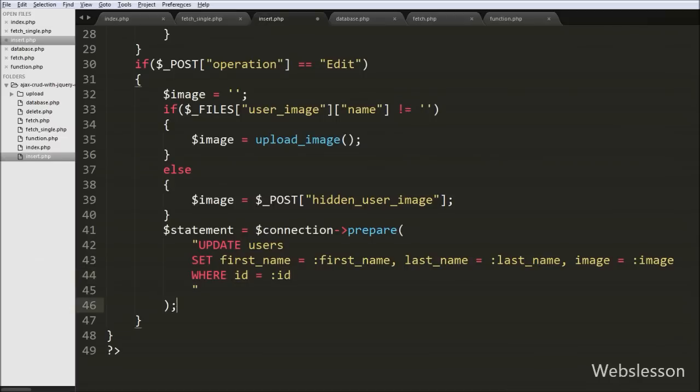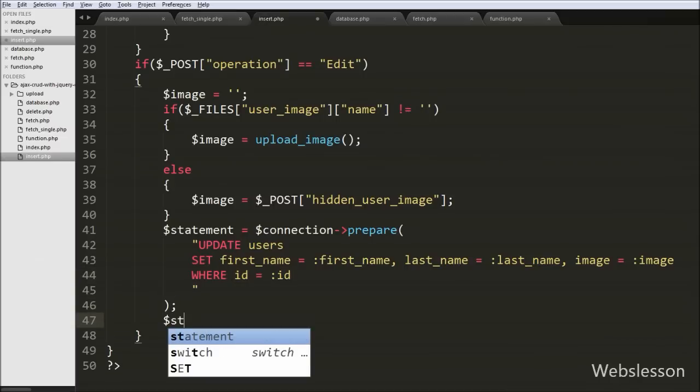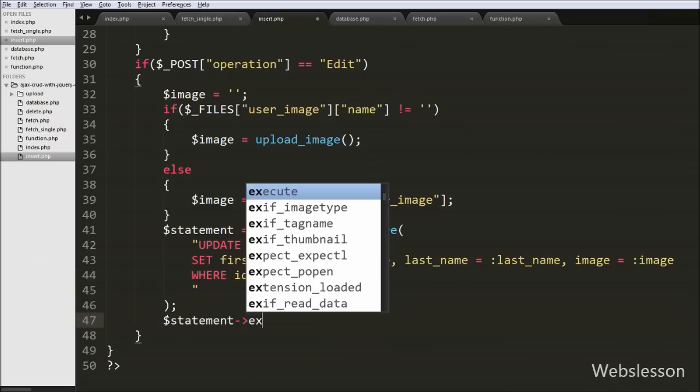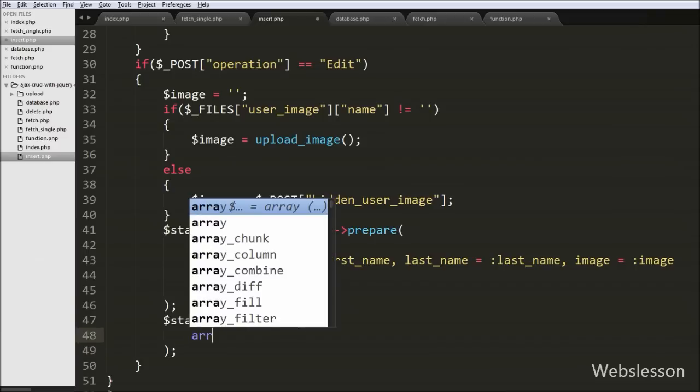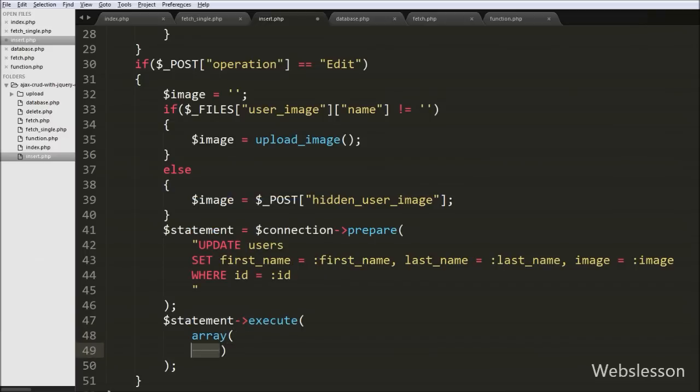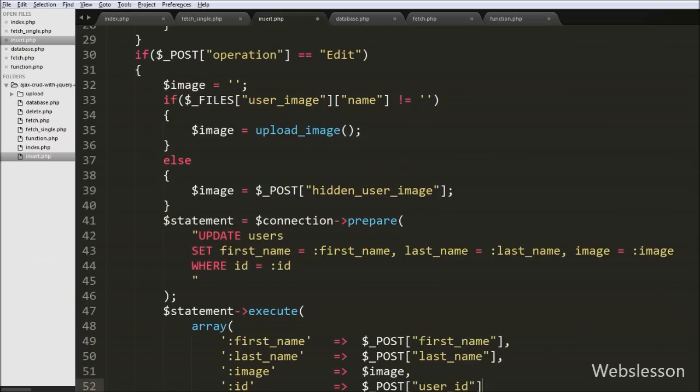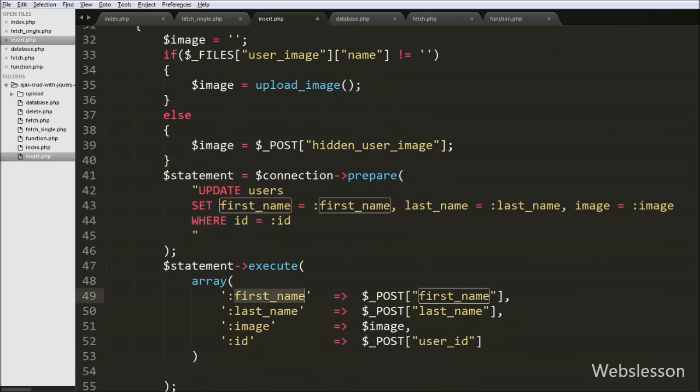After this we want to execute this update query, so we write $result variable equal to the $statement variable with the execute method, and under this method we write an array with key first name with value $_POST first name variable, last name key with value $_POST last name variable, image key with value $image variable, and id key with value $_POST user id variable.